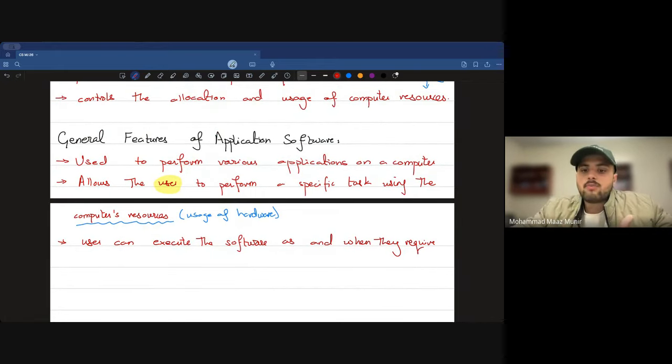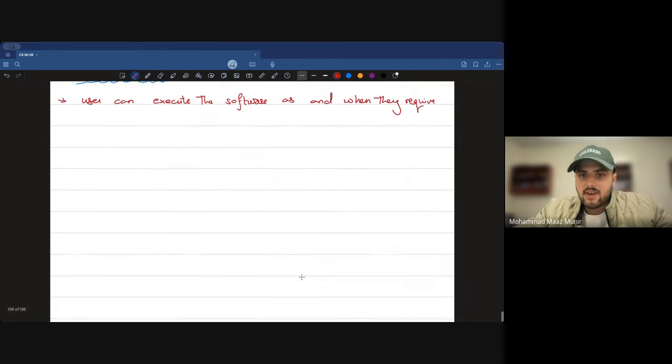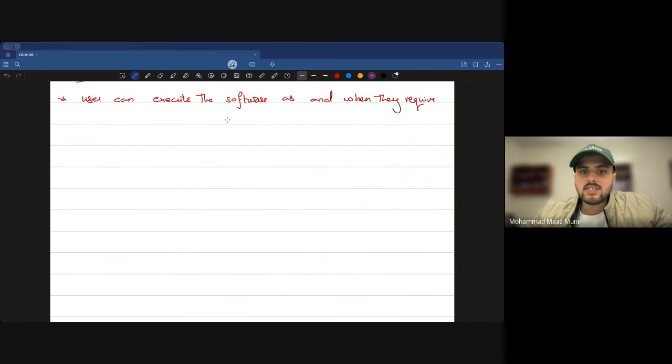Apart from this, one last feature about these application softwares is that you can have a single program or a suite of programs, and both can come under application software. What do I mean by this? You might have heard the word Microsoft 365, right? So what's Microsoft 365? It is a whole package by Microsoft which provides you all the office tools.